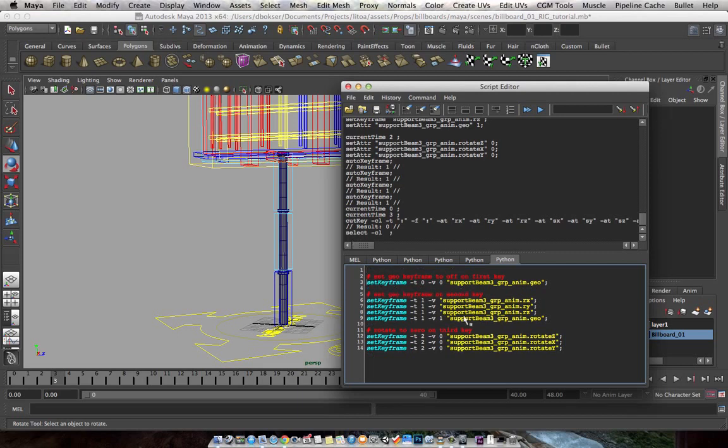So now that we have basically the base commands that we need to actually create this animation without setting time back and forth, let's convert it to Python.